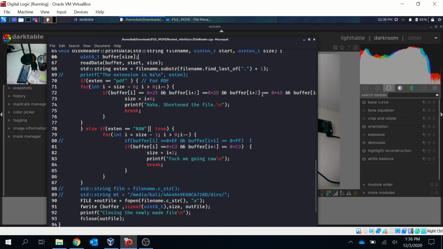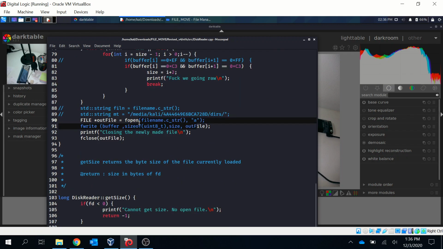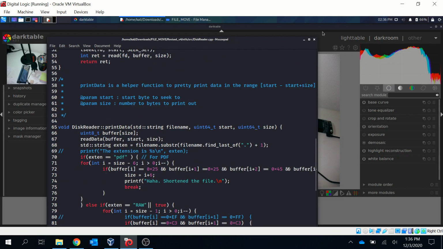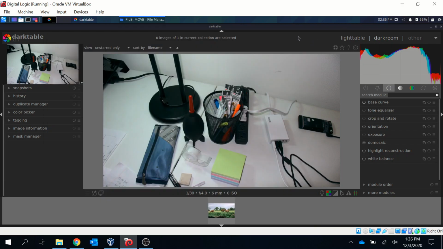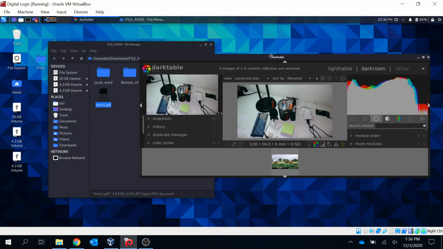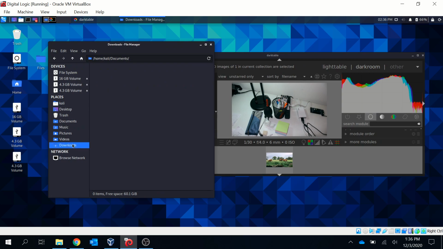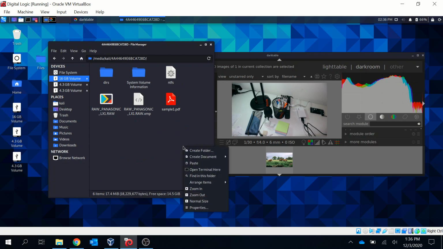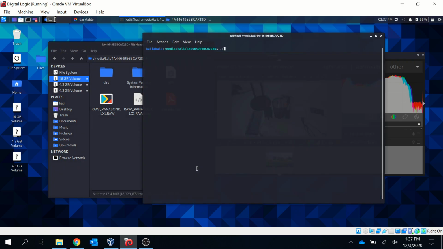Okay, so that's the code for this. You could adjust this for the file type, and that's how it works. It sets the size, and then it trims it and writes up to the size, the buffer, and the out length. That is all my code. So when we compile it, just gonna run it real quick.